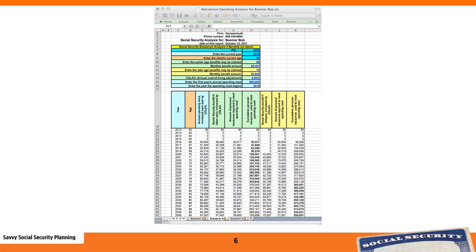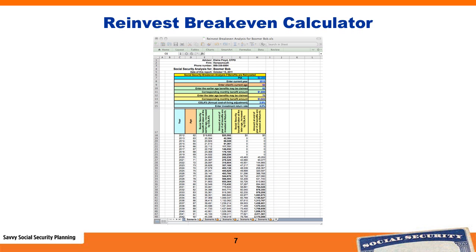The retirement spending break-even calculator is a good introduction to a discussion of retirement income planning, where you and the client identify the spending need and then consider the various sources of income that may meet that spending need. These calculators focus on the Social Security claiming question and serve as an entree to a much broader discussion of IRAs, pensions, other investment accounts, and whether or not the client plans to work in retirement.